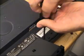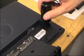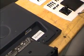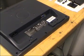Parlevision PGC Setup. Assembling the monitor stand. Unpack the monitor. Remove the four Phillips head screws that secure the monitor stand base to the monitor. Remove the monitor stand base from the monitor.